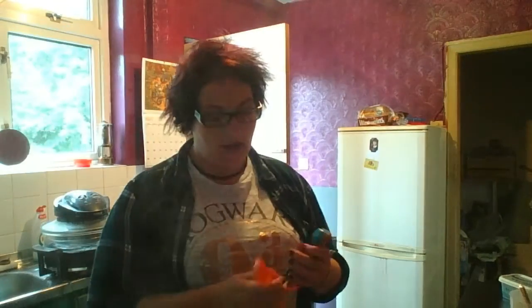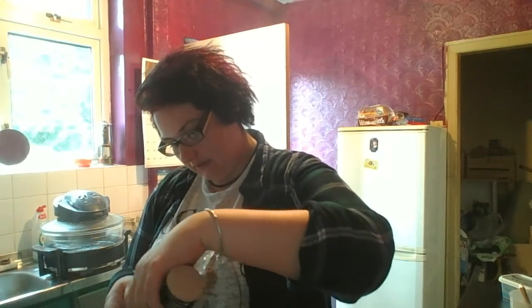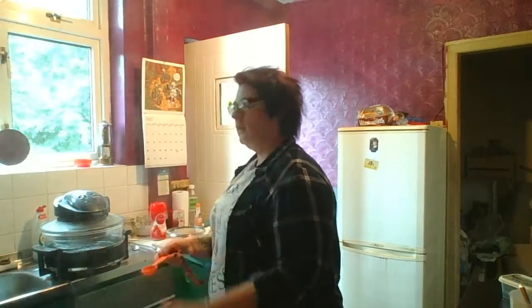Right, when it's cooked-ish, you know, like the outside of it, you're going to want a tablespoon. Yeah, one of them. I'm going to say the orange spoon, but you don't all have orange spoons. Tablespoon. And the condensation just hit it and it all sent up, you know. Anyway, tablespoon.